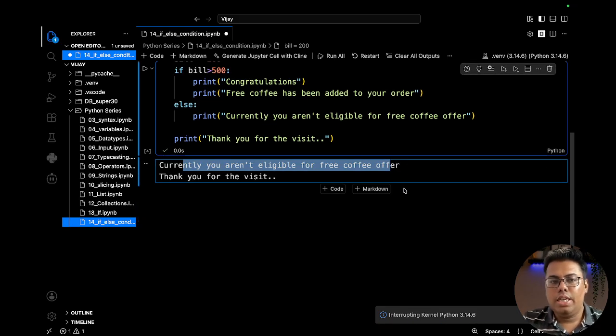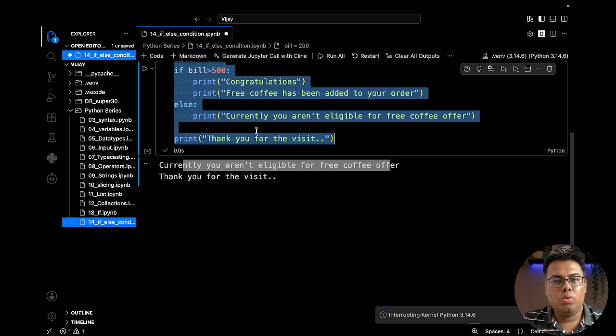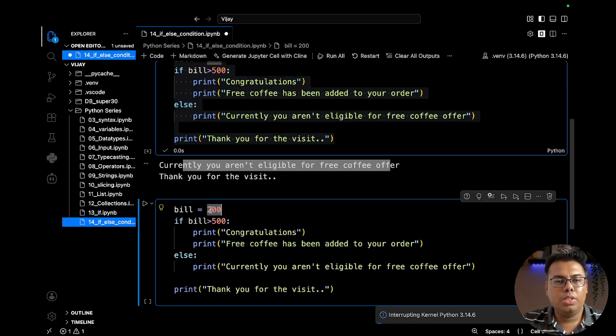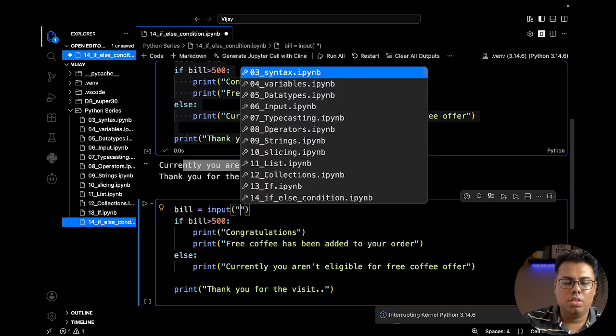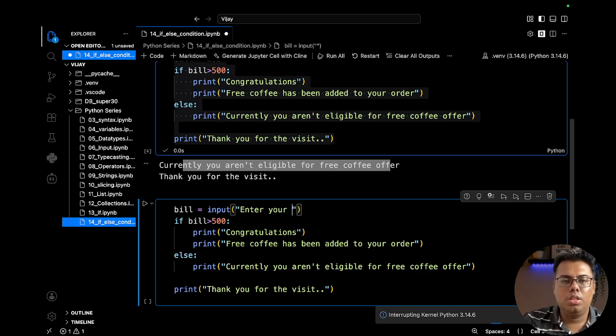Okay, let's say I want to make this whole thing an input from the user, very simple. I will take input, enter your bill amount, and we will convert that to float.